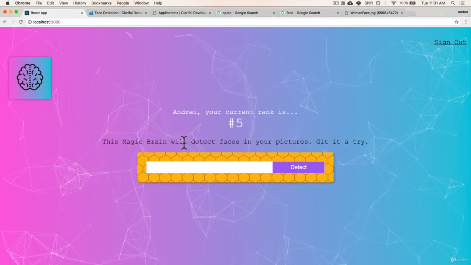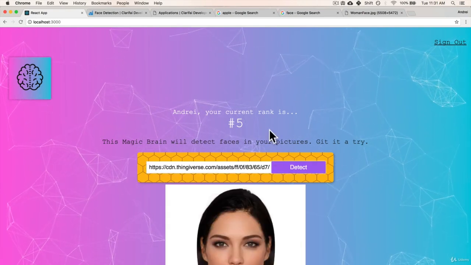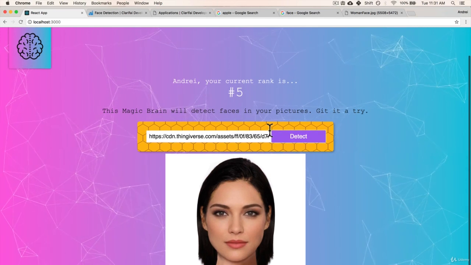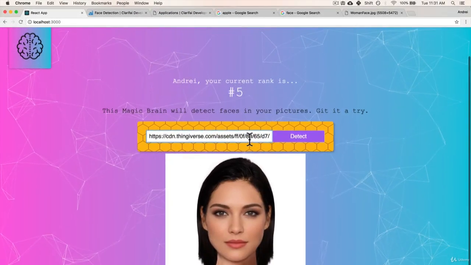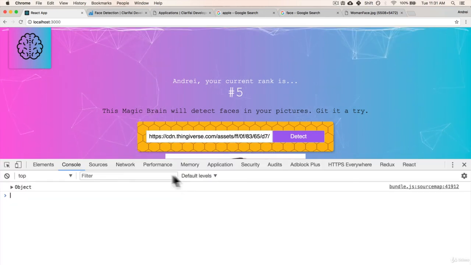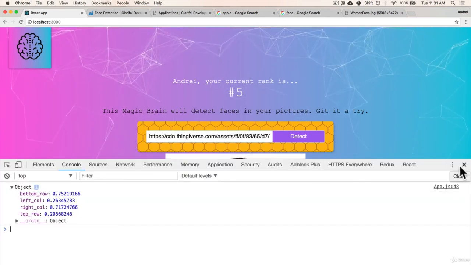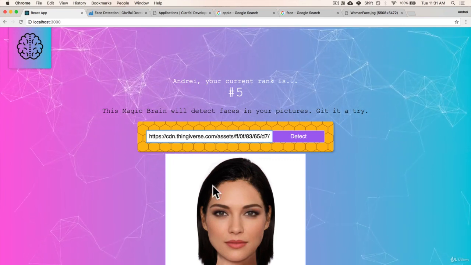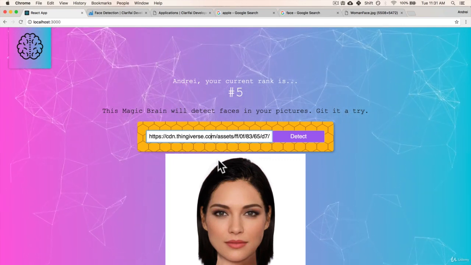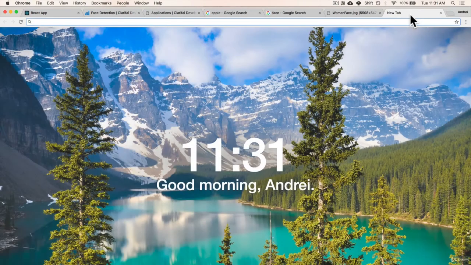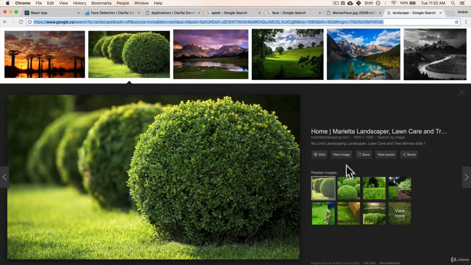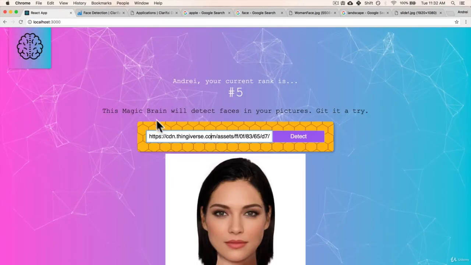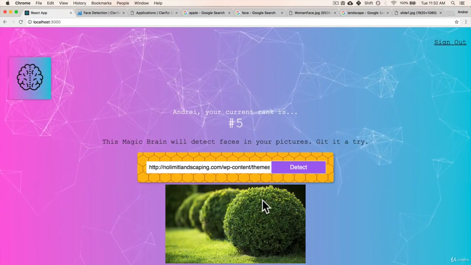So let's save and see what happens now. All right, that's a lot better. So that was pretty quick. This was the main thing that really fixed it. All right, awesome. So we got ourselves a working app that returns real results. And now we can work on having a box displayed around the face if something gets detected. Just out of curiosity, if I do landscape again, all right, everything's working fine.